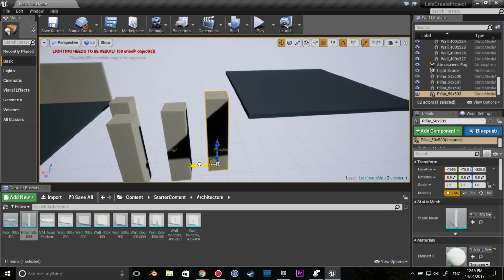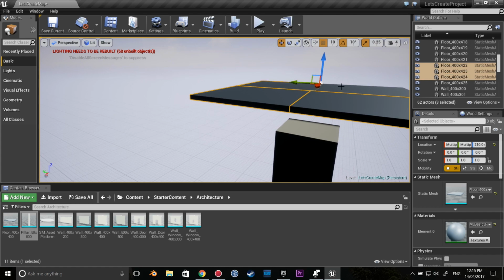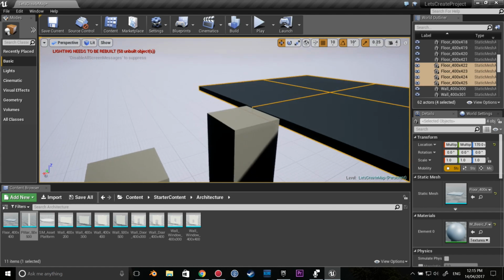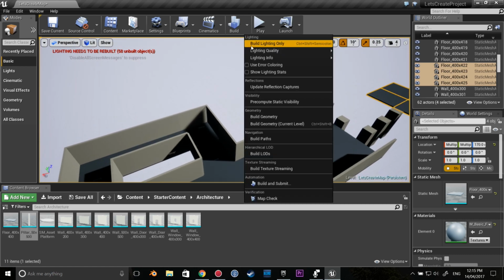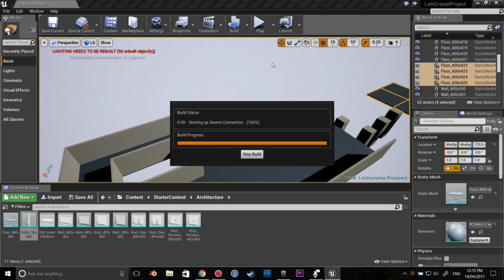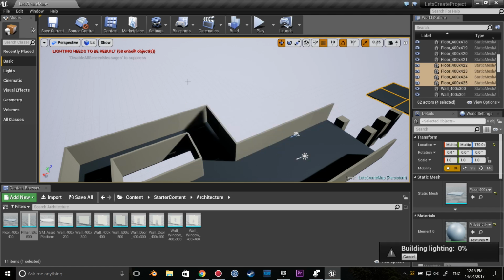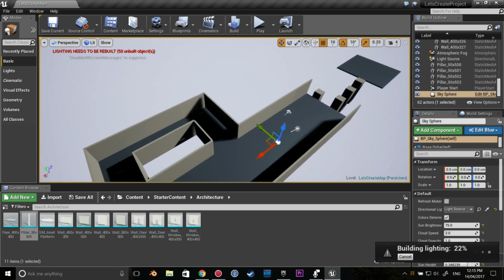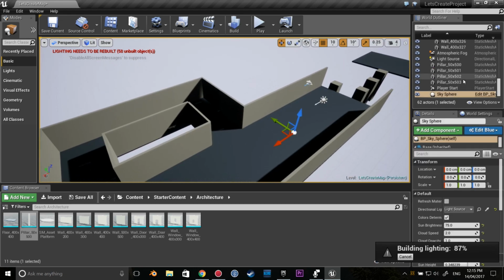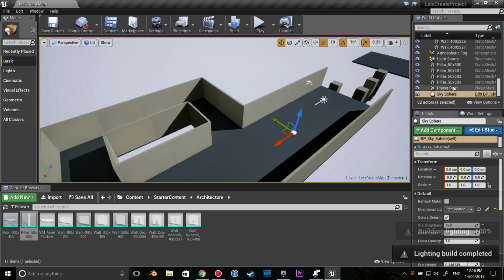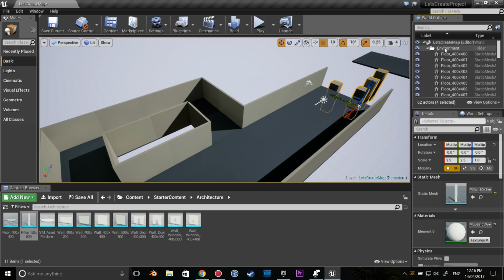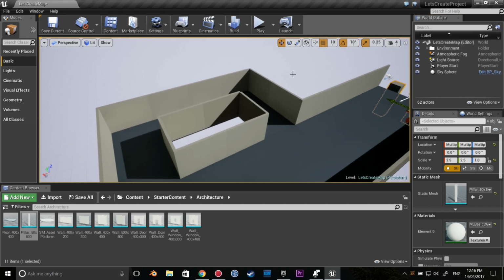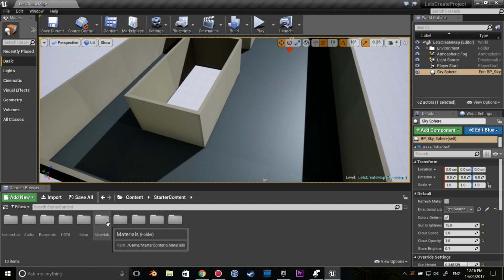If you want to test your jump, or if you have the Genji thing we did, you can do some jump and dash. Just a really simple little setup. Okay, now hit build lighting only. We'll add some materials. So once this is built, we're going to add some materials in, which will be nice. We'll just put these back into the environment. And the last thing we want to do, as I just mentioned, go into materials.